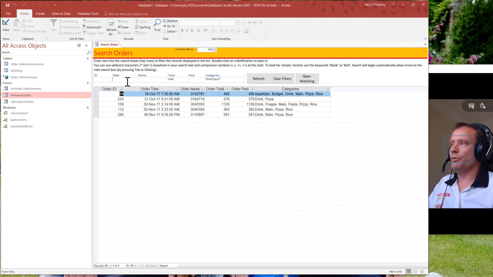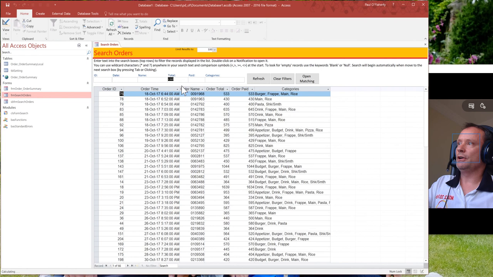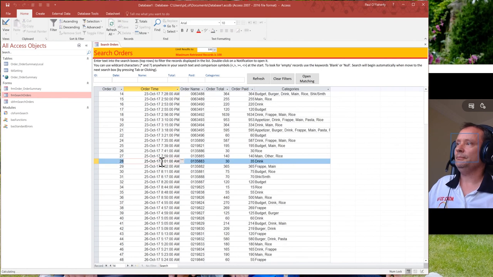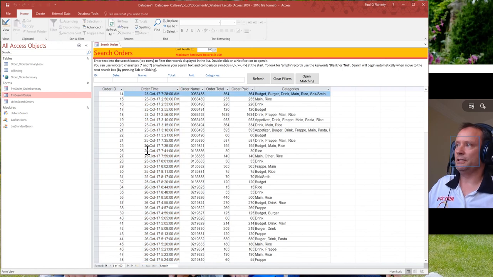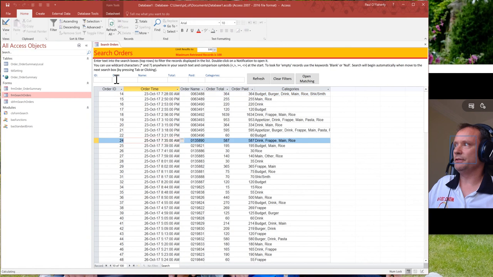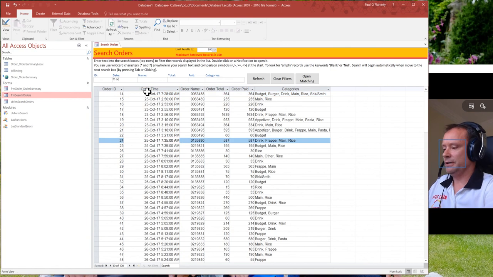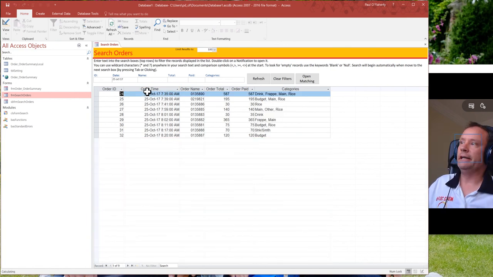One quick thing to show you on the date, sorry I should have shown this earlier, is let me show a few more records again. Obviously what I've got here is a date and a time. Now if I just specify a date in here, so I'll specify the second date, 25th of October, if I just specify a date, it's going to match on the date. But what I can do as well is put the time in.